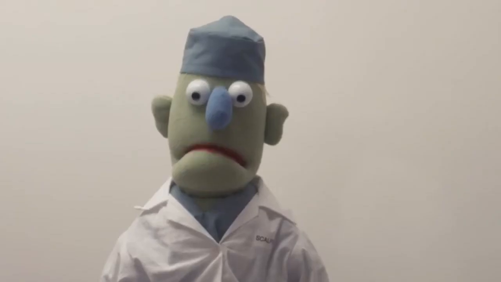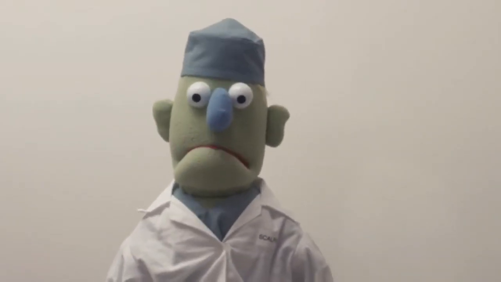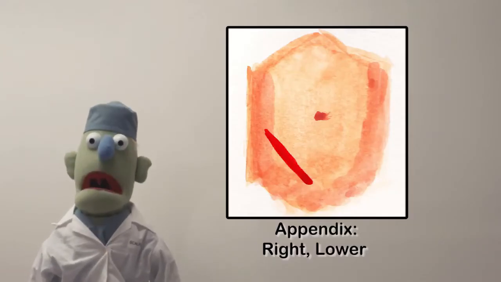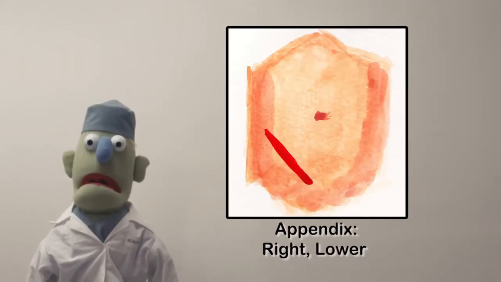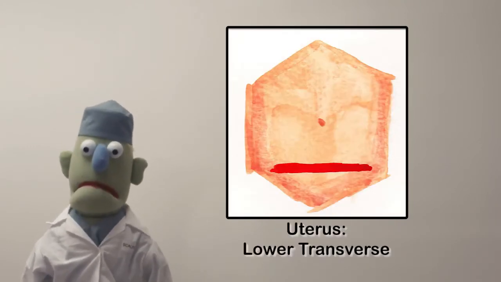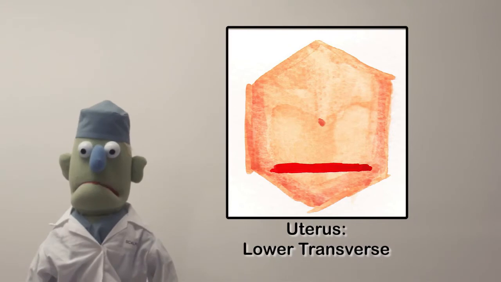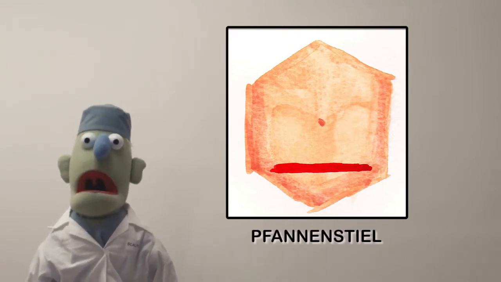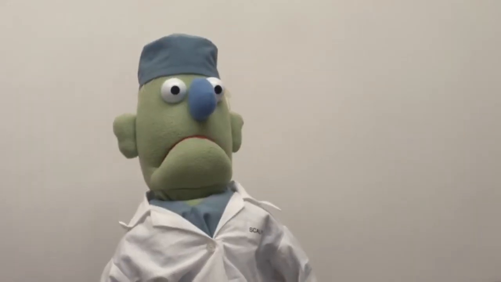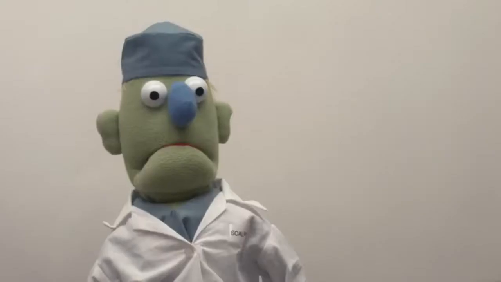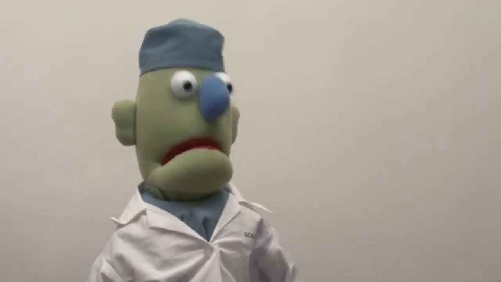Yes, boss. Remember, where you cut depends on what type of surgery you're doing. If you're looking for the appendix, your incision will be on the right lower quadrant of the abdomen. If you're after the uterus, tubes, and ovaries, your incision will be a lower transverse. That'll be a Pfannenstiel. Hang on a minute. How do you spell that? Uh, P, F, don't worry about it. Thumbs will write it down for you later.